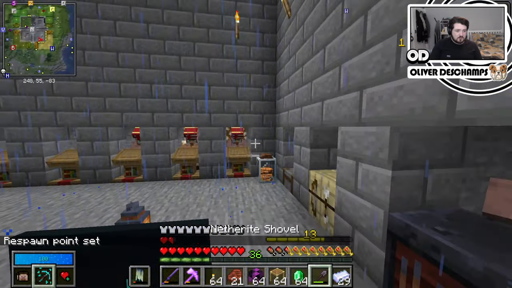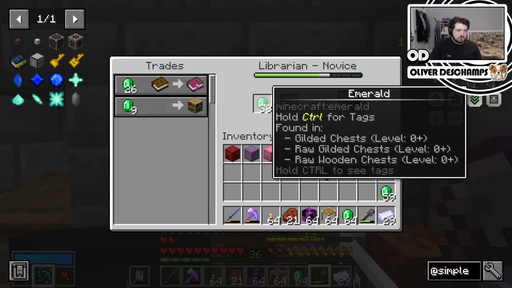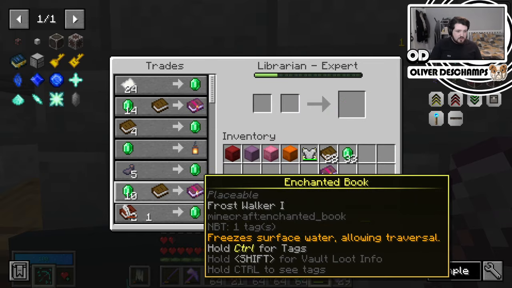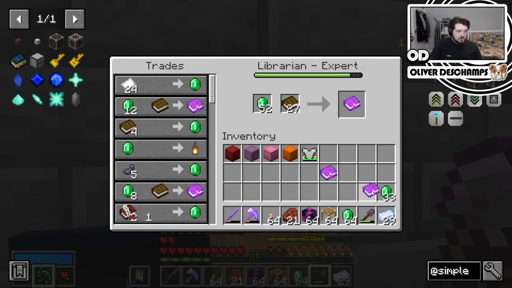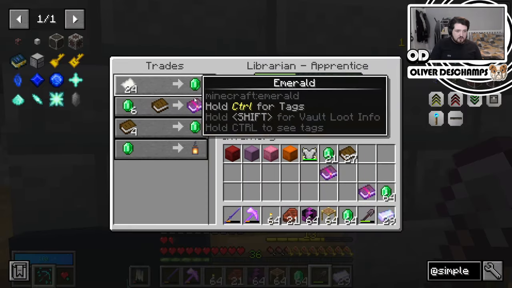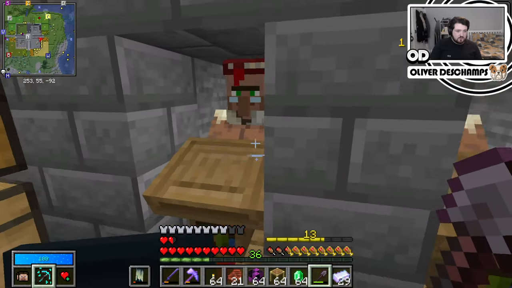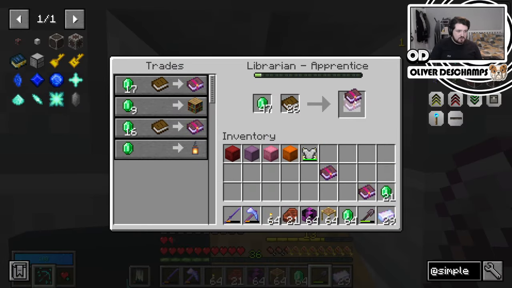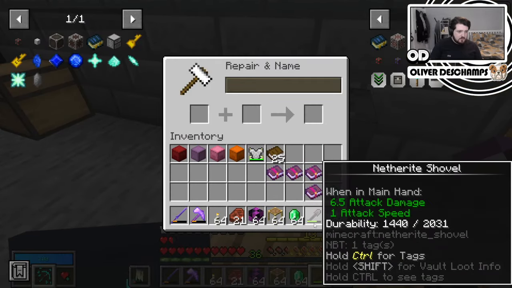I have no idea. What do you sell? Unbreaking 3, so we want one of those. What do you sell? Fortune 3? No, no. Mending, we want one of those. Silk touch, we don't care about. Efficiency 4. And looting, so we just want two of these. And that is the stuff for it now.